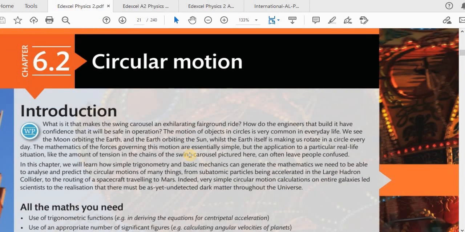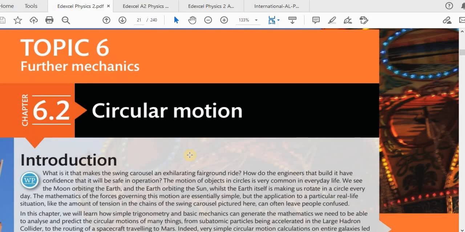So we have circular motion. By the way, I have also uploaded a complete lesson for circular motion in the Cambridge A-level playlist, so you can go through that also, because the content is very similar. So what I'm going to cover here is basically the same content that you have for Cambridge as well. So you can watch that playlist, and I think that will also cover what you will have to know even under the Edexcel syllabus. So you can watch that lesson video also if you want.